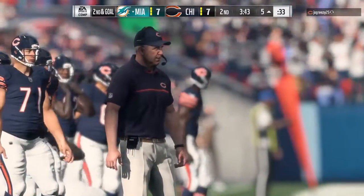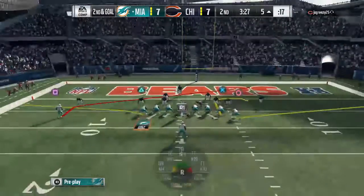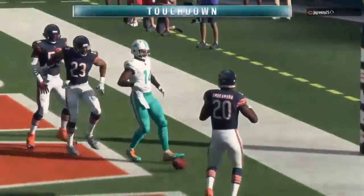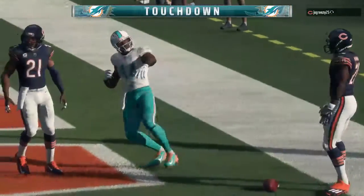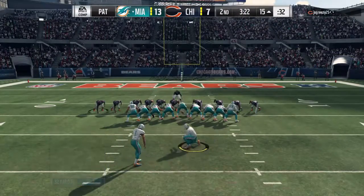Well, it's been the air game that's taken them down on this drive before they finally turned around and handed it off on the last play. And now they're looking for the big boys to get him in the end zone. Couldn't do it there. It'll be interesting to see. Offensive line's had to pass. Got a man, it's Landry for the Dolphins touchdown. Jarvis Landry, a 5-yard touchdown. And the Dolphins have taken the lead.